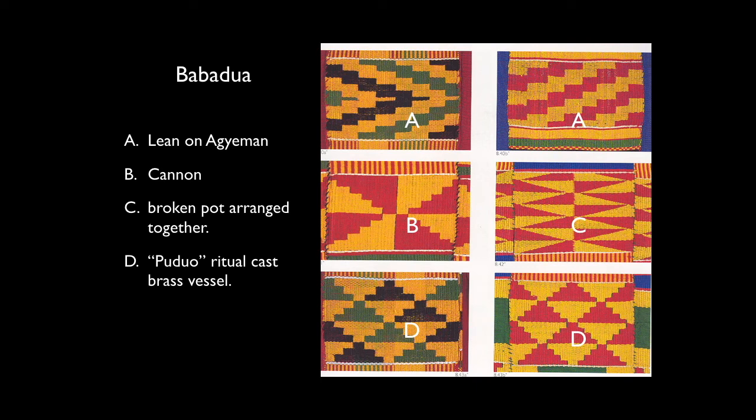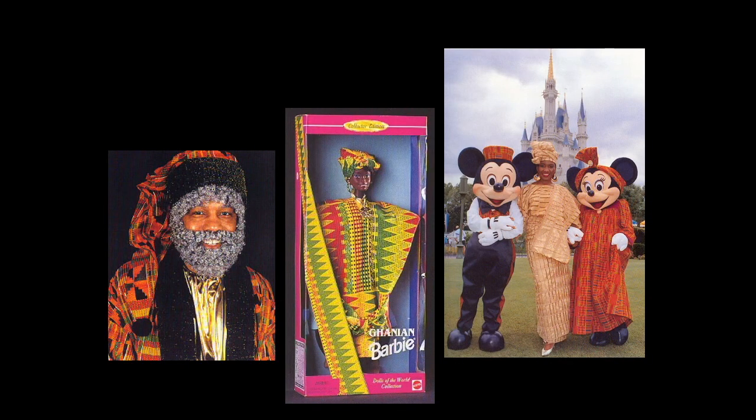There are different examples of ways in which these patterns and designs have been applied and used by different people. Kente has really grown in popularity across all parts of Africa and outside as well, so that because of the visibility of this design, we find it as a stand-in for all African textiles and African designs. We see kente as a classic example of African textiles and the richness of African textiles.